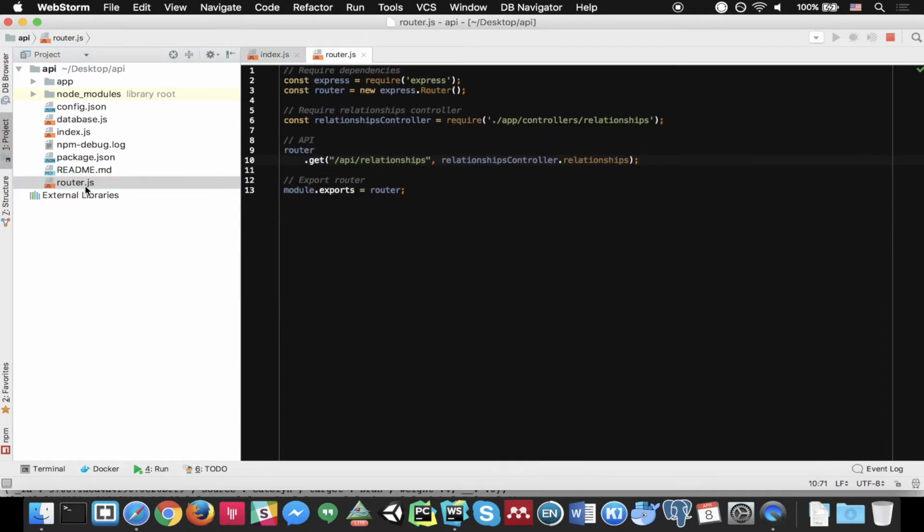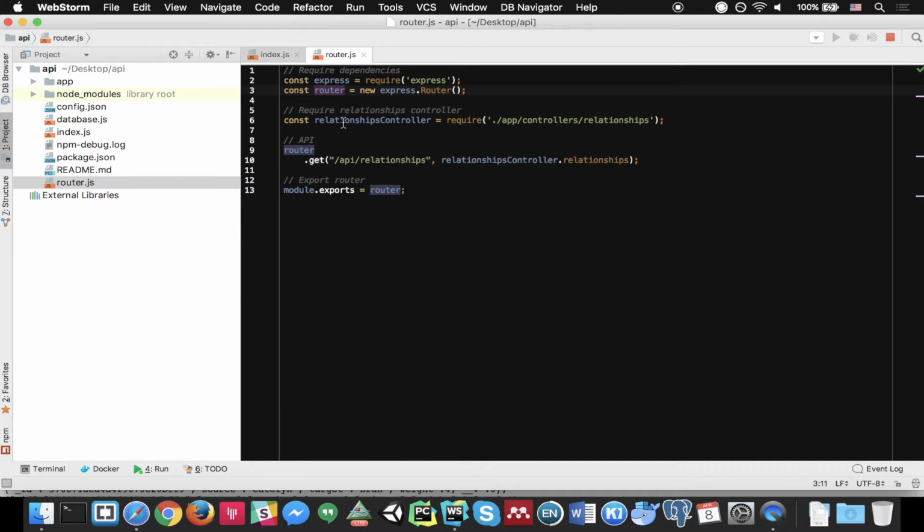So we fire up router.js, and we see this file is fairly short. It starts with just one requirement and one assignment. We require express again here on top, and then we define that our router is a new express router. That's what we do in this line here, and then we can assign some routes to it, for example get requests, or we can also assign post requests, put requests, delete requests. These are the requests that I talked about in my video lectures.